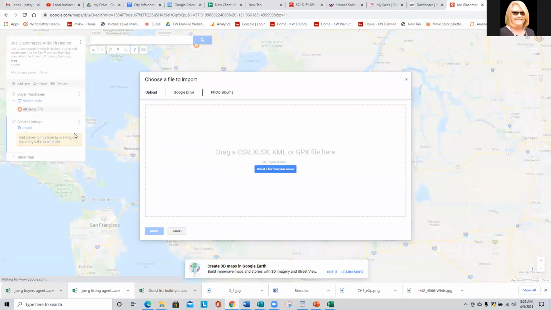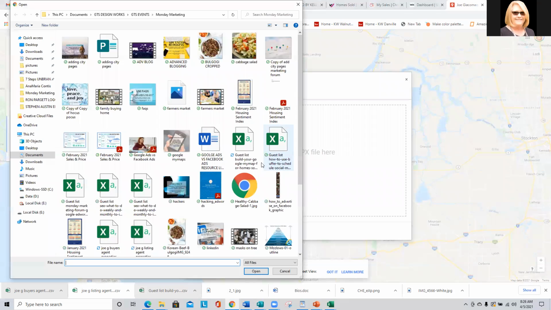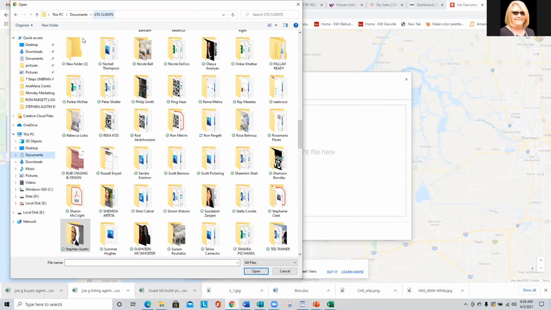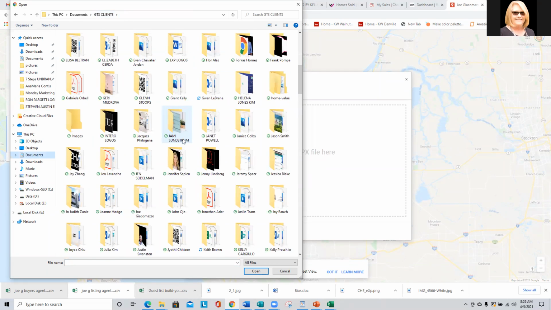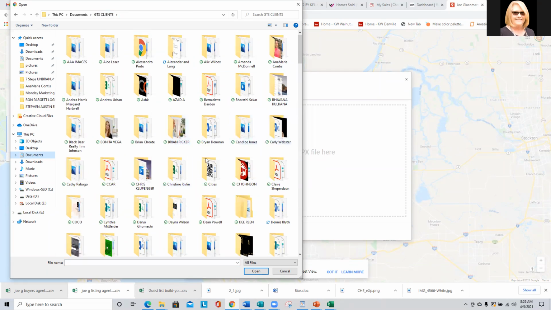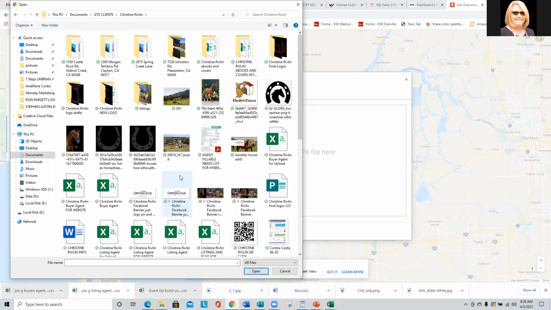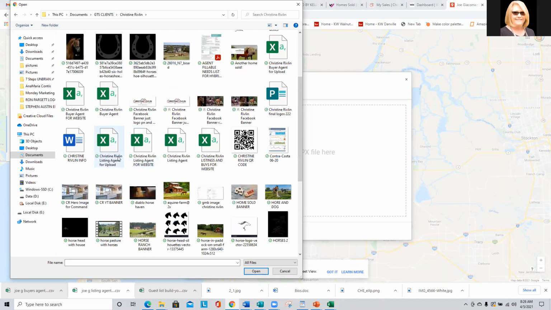So let's import this one. I'm just going to import any list that I have here. Let's see. I know I have. We're going to go right here to Christine. And here it is, her listing.